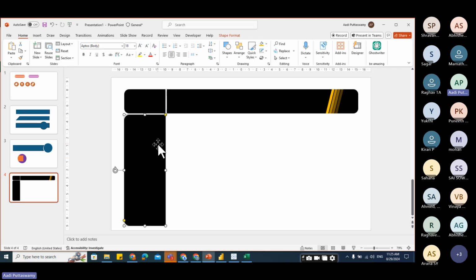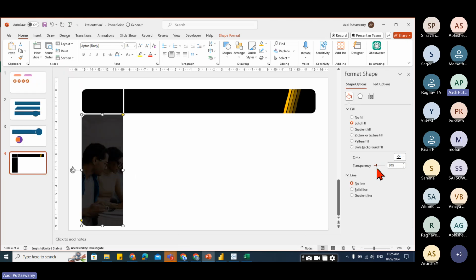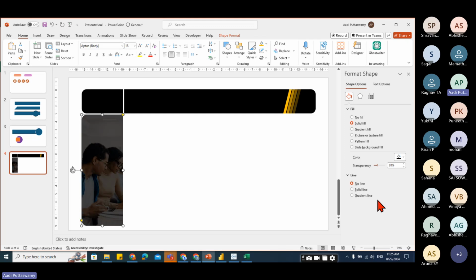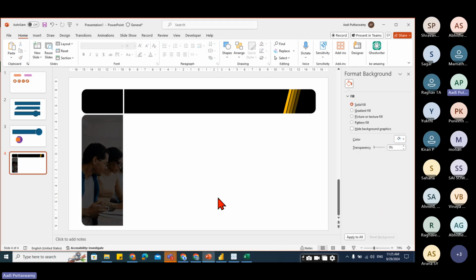So there is one option which we did here, right? Transparency. Let me right click and say format shape. Can you see a transparency? Try to give transparency. Say this is 100%. There is no color at all. Now I'll just go here slightly, just keep changing like this. See. Okay, if you think this is fine, leave it as is.